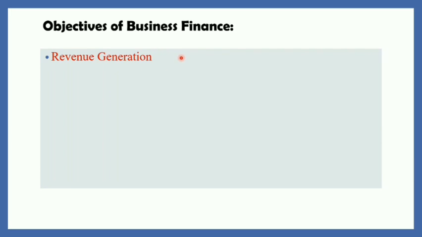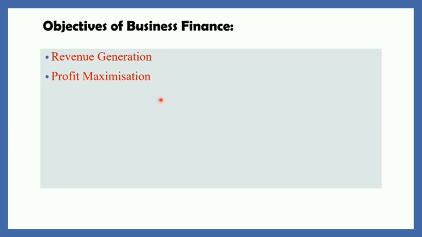And that revenue generation comes from an emphasis given on sales and marketing activities. For example, the objective of a company is to increase revenue by 15%. So to increase the revenue of the business by 15%, one needs heavy expenditure or heavy investment in the sales and marketing activities of a company so that we can generate the revenue, and that generation of revenue will ultimately give you the profit. So to generate this revenue, one needs finance to invest in that particular activity. So the foremost objective of your business finance is revenue generation.